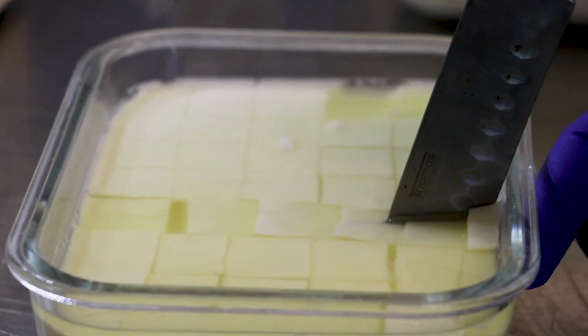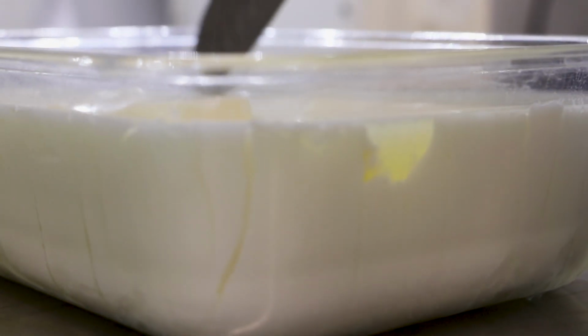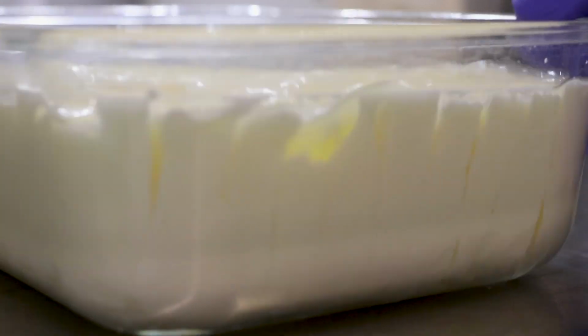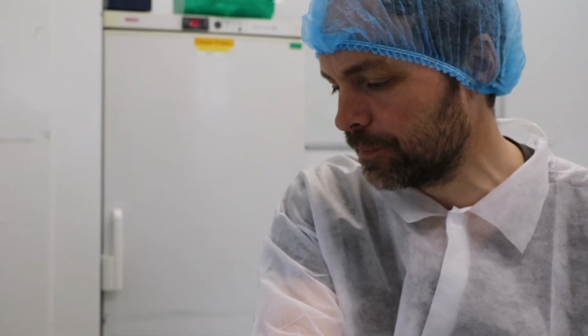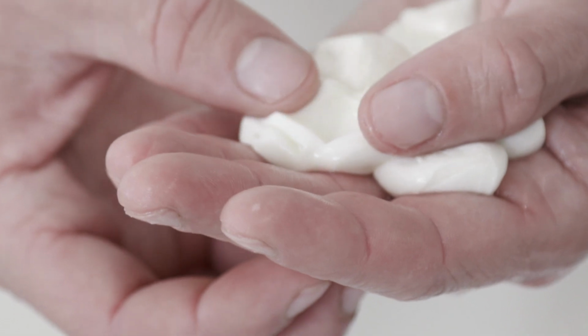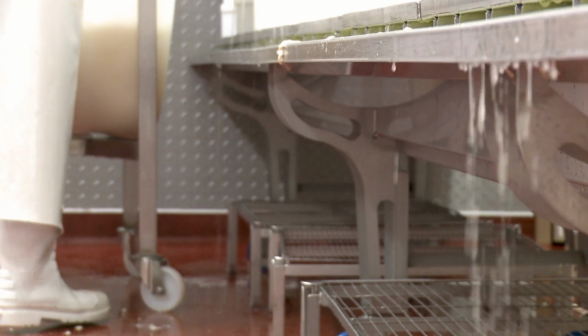We're going to just cut the curd, because we want to release more liquid from the curd. That looks like halloumi sticks. There we go. It's interesting. Tasting the cheese or the curd at this stage, it's very sweet still. It's just kind of like a blancmange. It's the best way of describing it, like jelly, like milk jelly. As time would go by, the drainage would increase further and further.